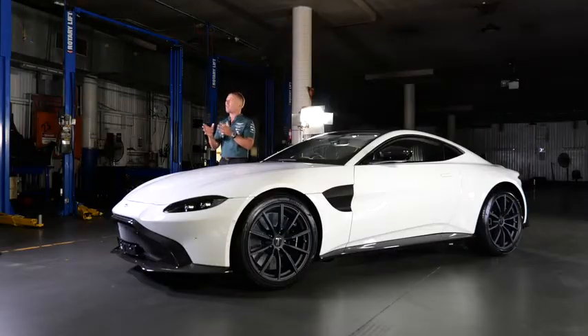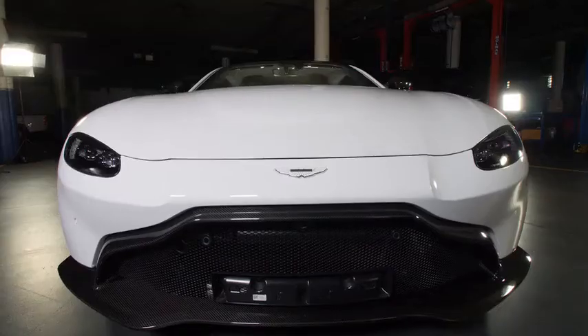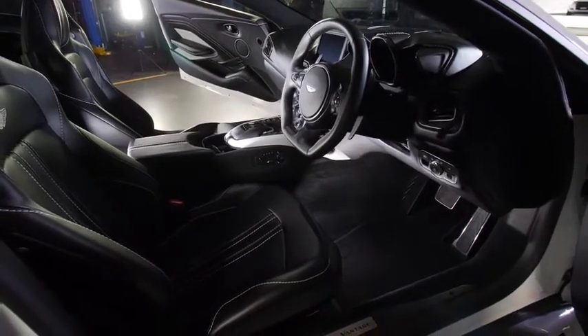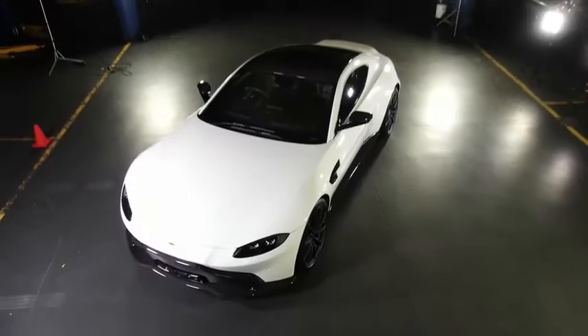So it is a very high-spec Vantage. We have some opportunity around this car, so regardless of price, I want you to talk to me about this. This is a wonderful version of really what is our best two-seater coupe in history. Running the four-litre twin-turbo engine in the eight-speed transmission, daily usable, track usable, and this particular car is an extraordinary car in terms of its specification. Built regardless of cost. Talk to me, N03-025.